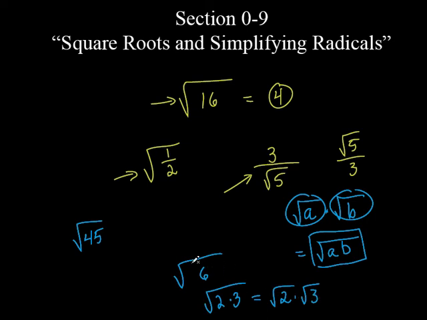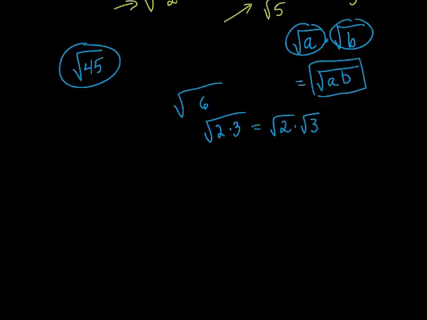But we're not always going to deal with something that's already simplified. We could come across something like this, square root of 45, and you can break it up and simplify this. This you really can't simplify. It's already done. All right, so let's write it down again. Have a little clean slate here. So let's put that square root of 45. There's a couple ways you can do this, but I'm going to show you the way that I like to do this the best. Think of two numbers that multiply to be 45.